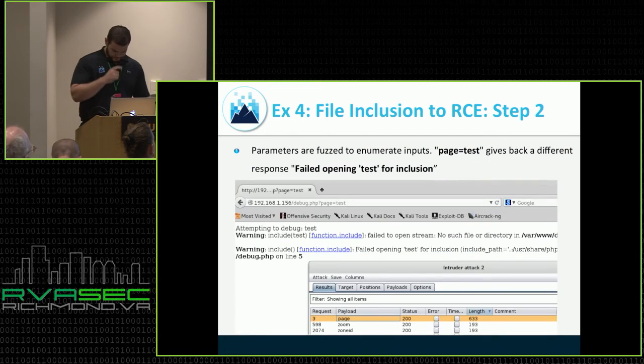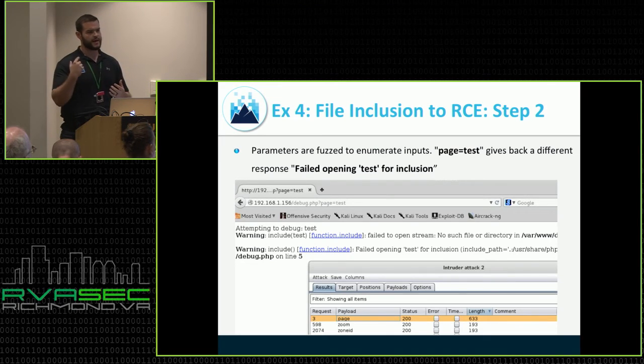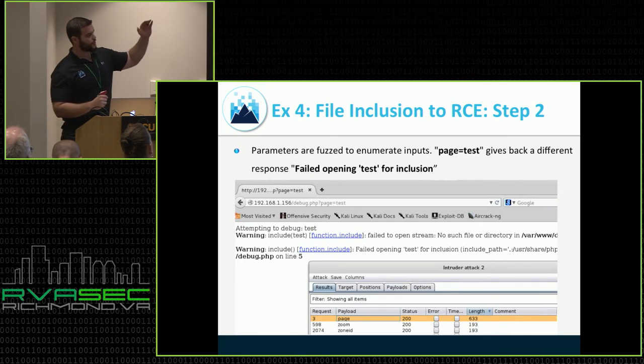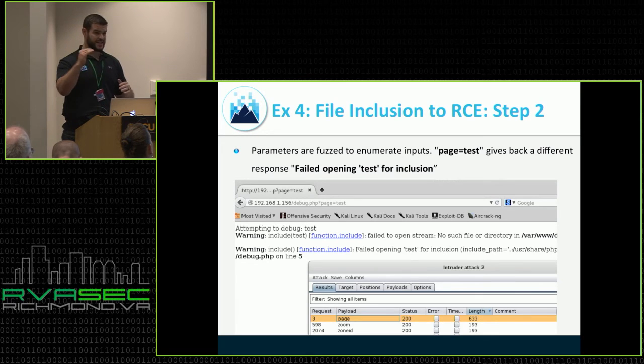The next step, as we talked about, is trying to figure out all of our injection points, all of our areas of input. So in my head, I'm thinking, great, now I've got this debug PHP, blank screen, big whoop. What does it do? I actually think I went to lunch, came back, and was like, oh, let me check parameters. So I ran it through a parameter list in Burp's Intruder, and they actually have a built-in list in Burp's Intruder, and essentially you can run through and see all the common parameters. And I was getting the same response length back of 193, I believe, and it was just that blank screen. All of a sudden, when I got to the page parameter, it gave me a response length of 693 or something, 632.